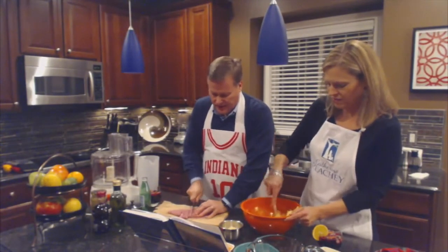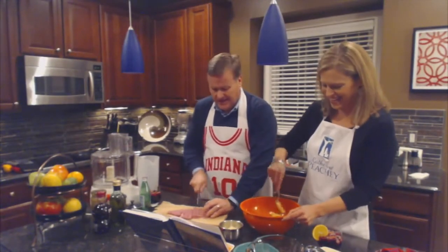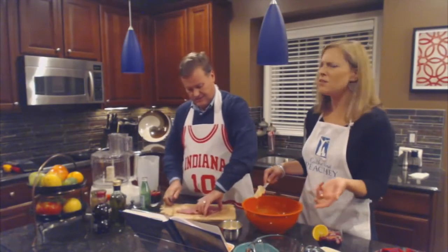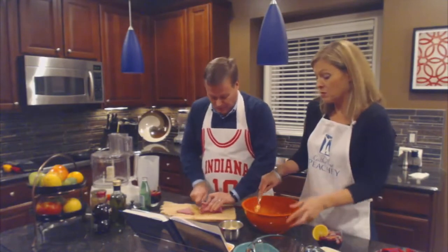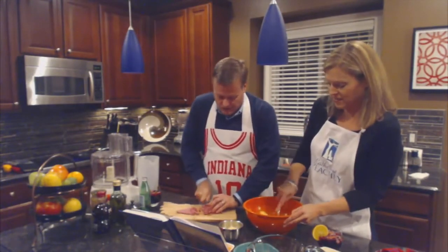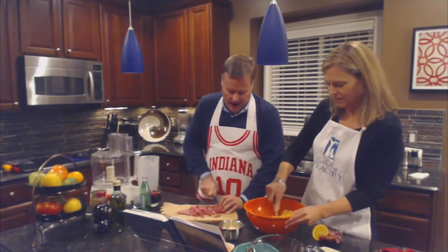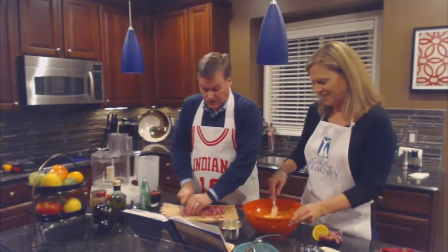They look at you crazy when you're asking for it, because they think you're going to make a sandwich. Yeah. They're like, really? I think they think I'm making like a brontosaurus burger sandwich. Every time I ask, I'm like, am I the only person that asks for thick-cut sandwich meat so you can dice it? But it's one of those easy, I guess the modern term would be a life hack, if you will, of how to let the folks at the grocery store do a little work for you.